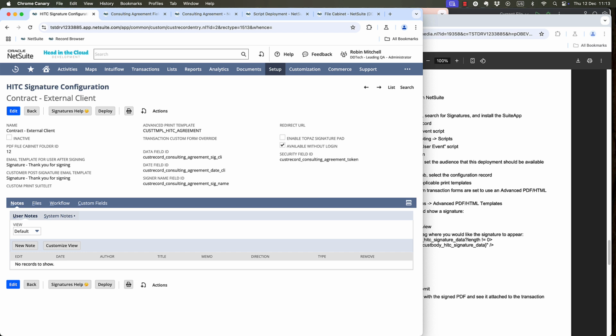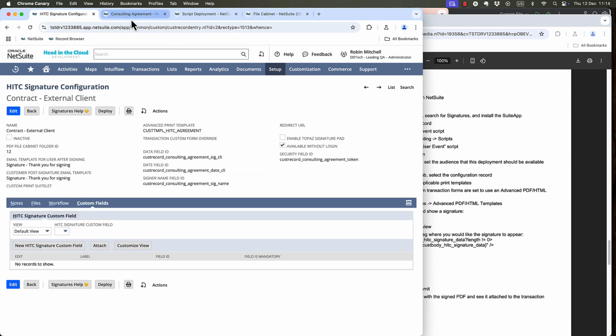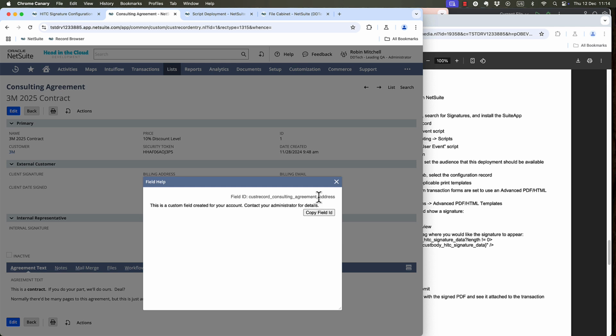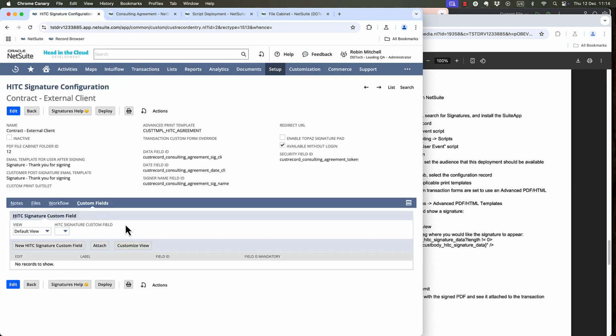And before we move on, let's talk about custom fields for a minute. Now you probably noticed there's more fields on my consulting agreement than what we actually have here so far. And you can add as many of them as you want as custom fields. Let's just start simple here. So on our consulting agreement, for example, we have a field for billing address. I'd like that value to be entered or at least confirmed by whoever is signing.